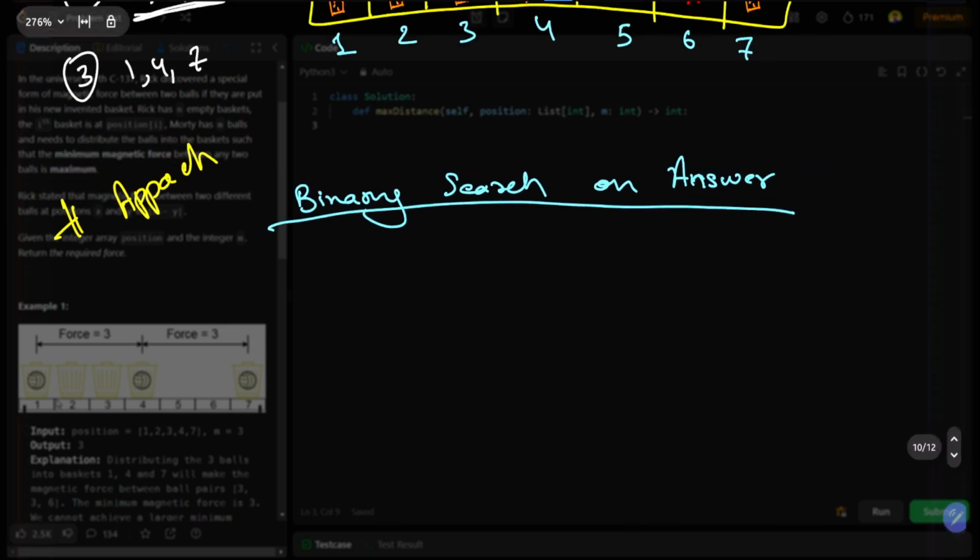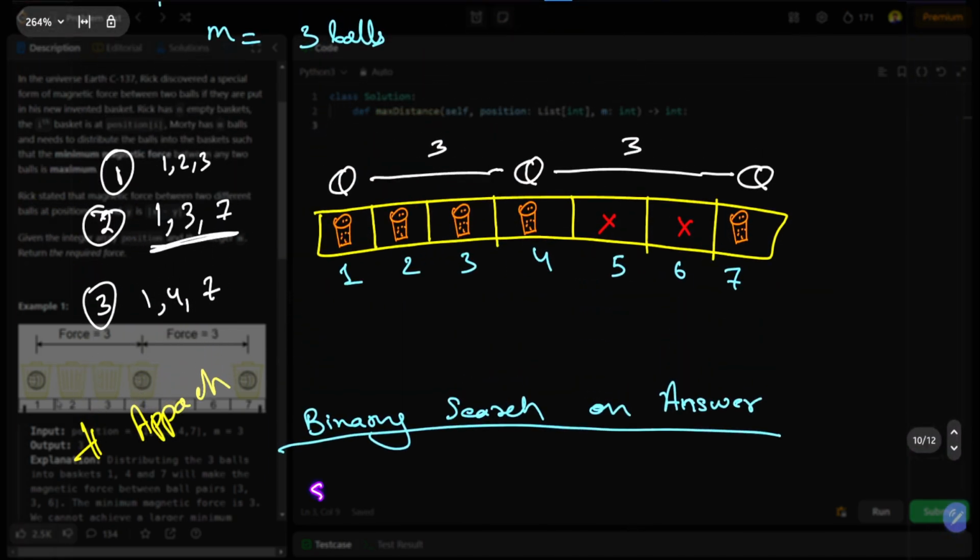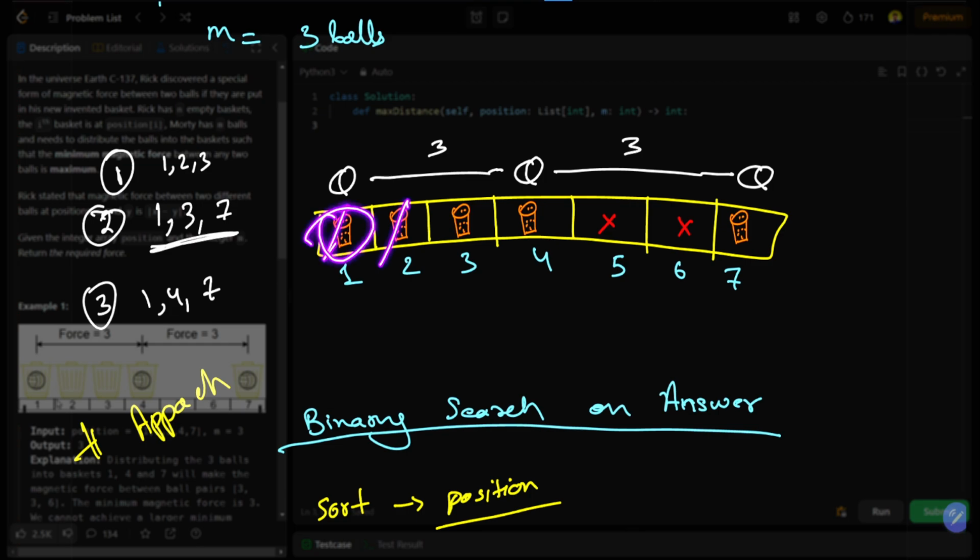I'll firstly sort my position array. Okay, so I have my position array which is sorted. So I will be getting the first position as the minimum. If I pick the first two balls, it will give me the minimum force as 1.